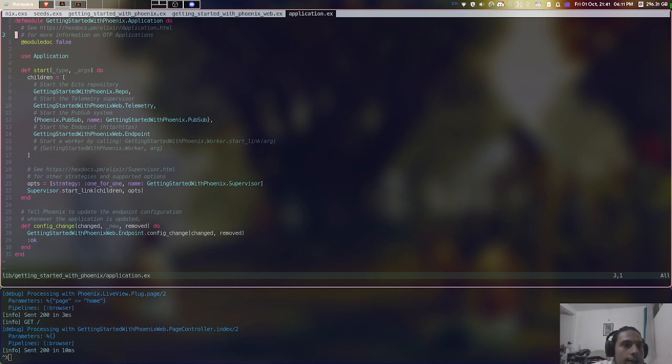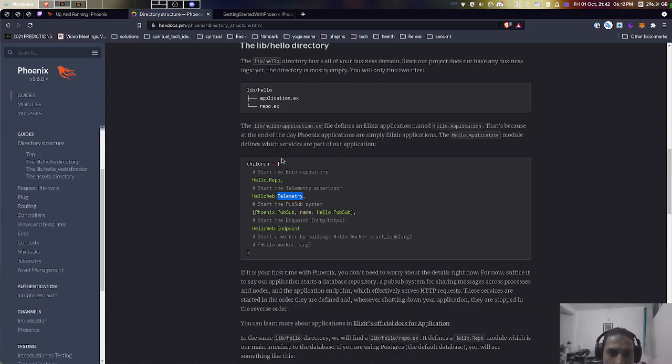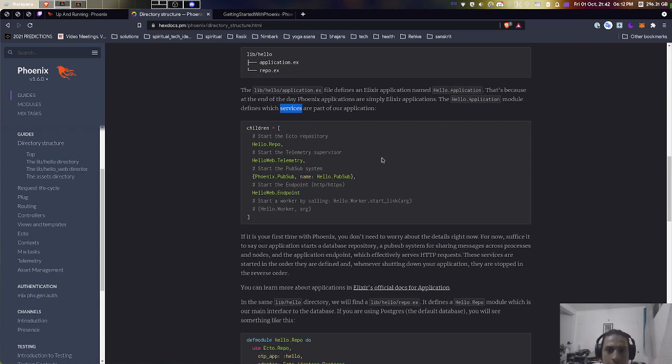Application. OTP applications. Okay, start telemetry. So these are just modules basically for the Phoenix framework, and whatever module you want to use, you just put it in here. So it defines those modules or services as a part of our application.